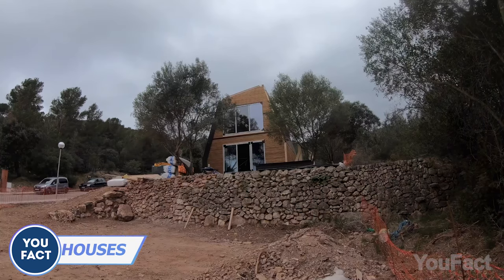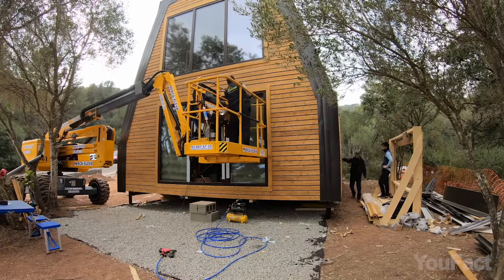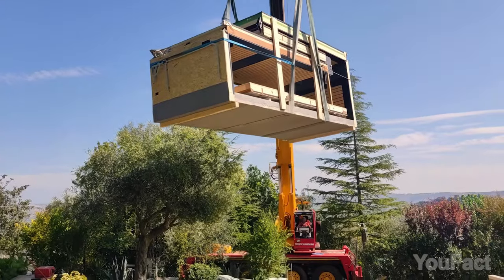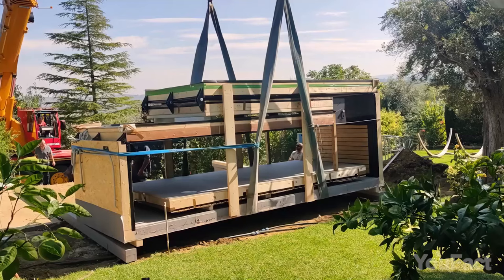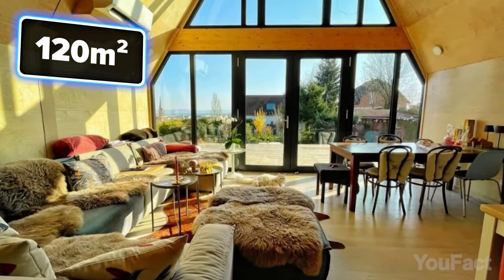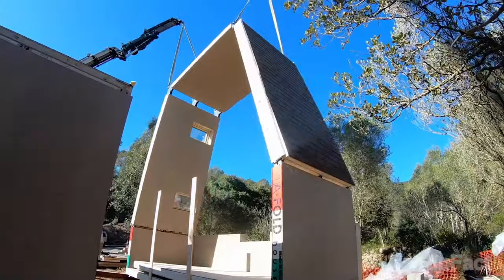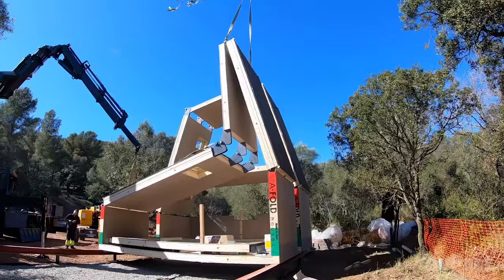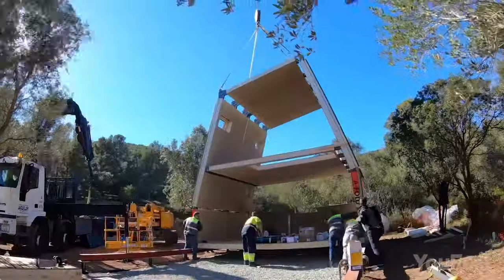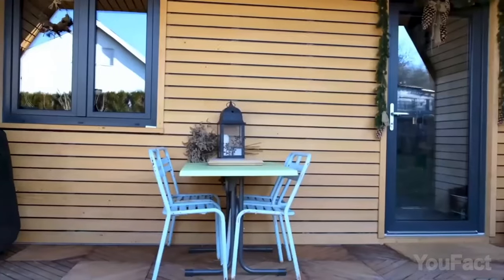What's the most distinctive feature of this house? It's foldable. The clients just agree with the manufacturer on the model and the size of the house and wait for the frame to be done. This particular house was built in Brussels. It's about 1,291 square feet, and its structure was installed in about 10 days. This is one of the huge advantages of such wooden modular houses — they're quick to assemble, and customers can personalize their homes with a range of models, zones — this house, for example, has a balcony — and materials.